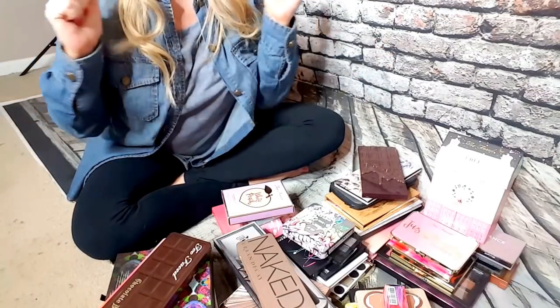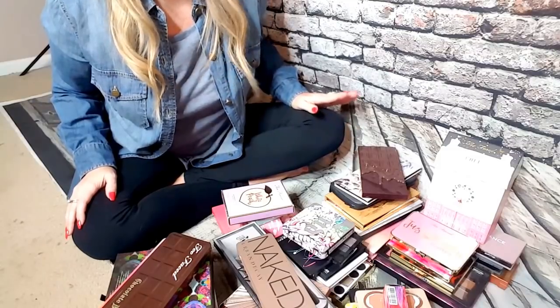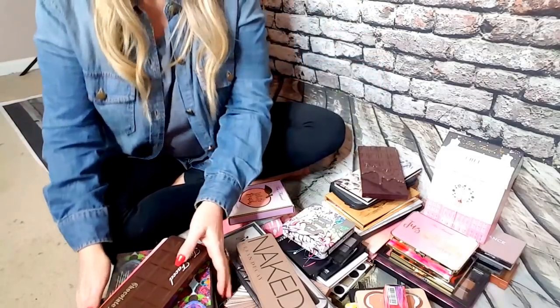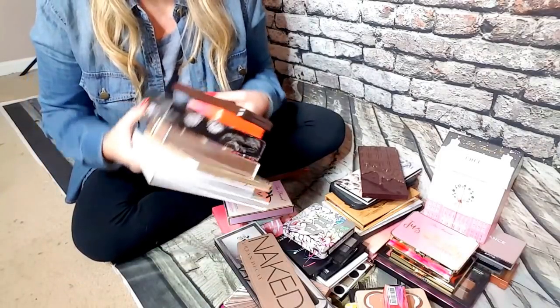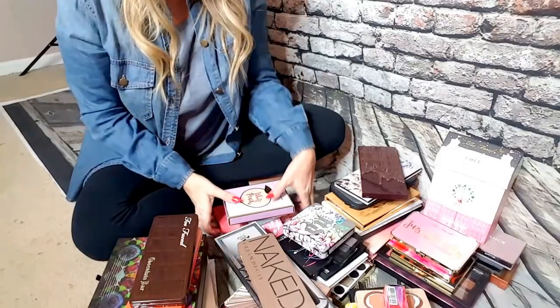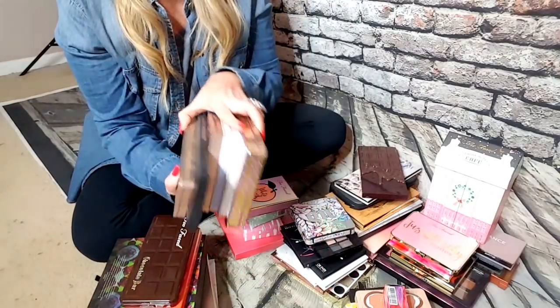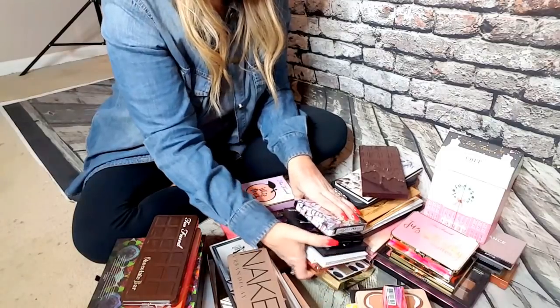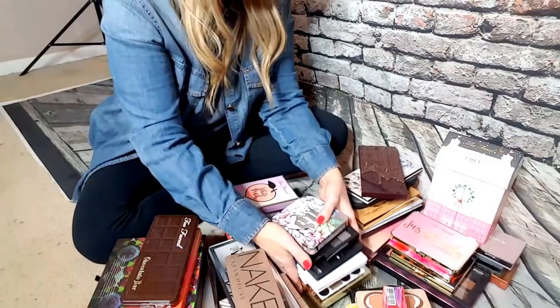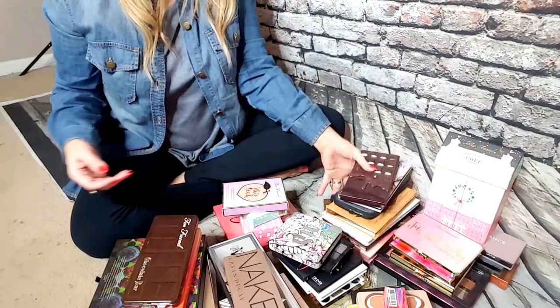Today we're doing another declutter video, a makeup declutter, and I have really been dreading this particular declutter because, as you can see, this is my palette declutter. Besides foundation, palettes and foundation are my two favorite things to buy. So I have tons of palettes here. Maybe not tons, but I have a good collection going. I really need to go through them. There's a lot that I don't use, and I'm ready to declutter these palettes and give them away to someone who might use them, and then I can make room to buy new palettes.